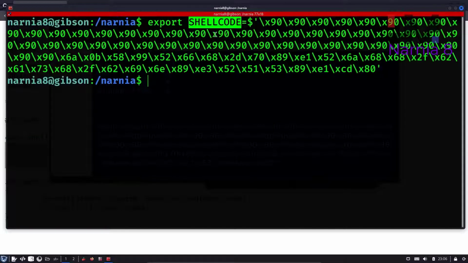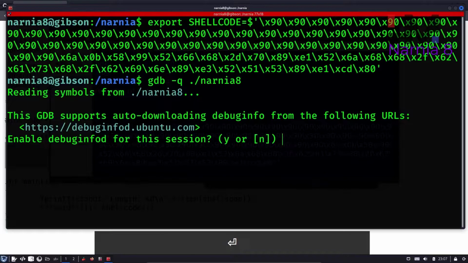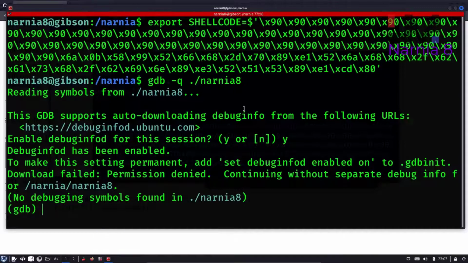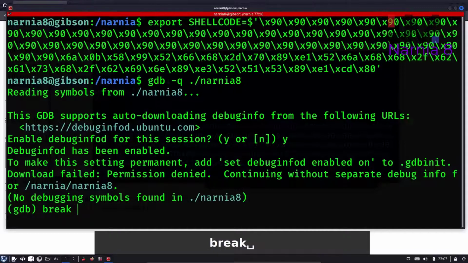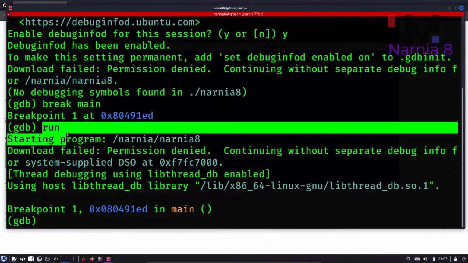Now we need to know where the shell code is located in memory. Okay, so to do that, let's go to GDB and you can still use any program from Narnia. So basically we don't want to run anything, we just want to start the program and then get the location of the shell code. Okay, so it's very simple to do. So break main, you're not executing anything, you're just setting a breakpoint at main. You don't want any of this program to run. All you have to do is run the program.